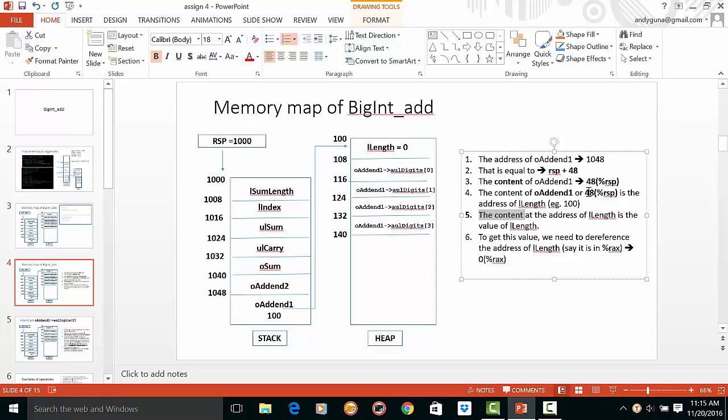I move this into some register, say the RAX register. Let's suppose the address of L length, which is 100, is in the RAX register right now. Then we can dereference that to get the content, which is 0 in this case.